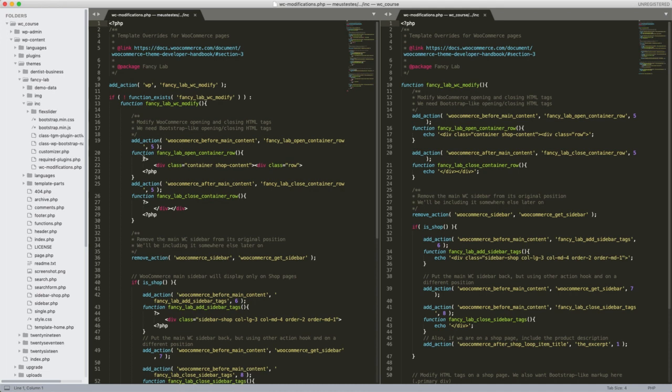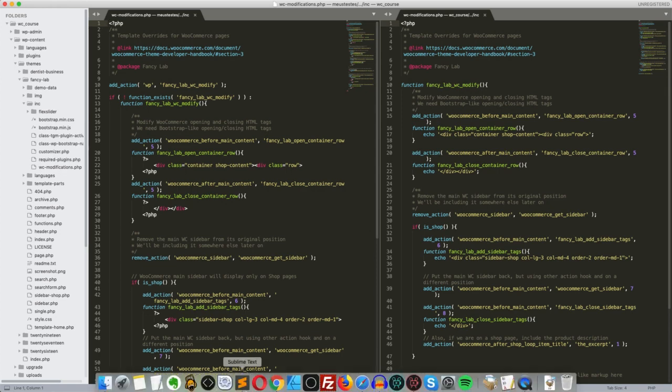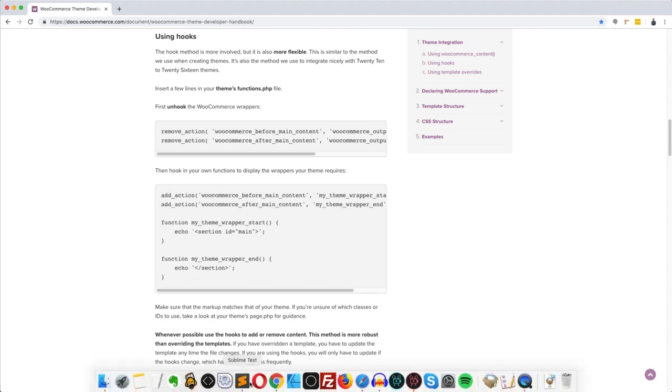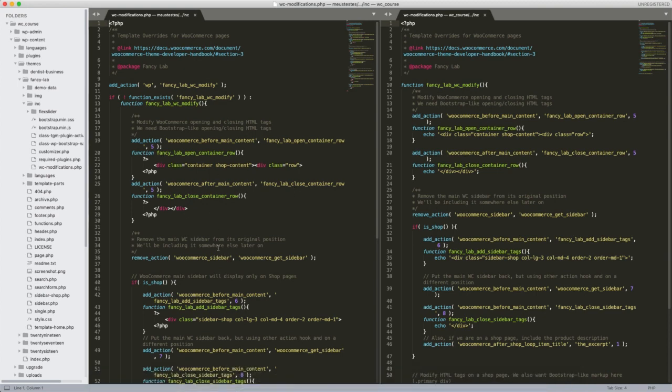As you can see, now instead of echoing the HTML, I'm breaking the PHP flow here before the tag and starting it again just below. So this is the right way and this is wrong. It's wrong despite the fact that if you look at the WooCommerce documentation, you see exactly this code there. So the documentation is also wrong, guys. It's unbelievable, but it's true. Don't worry, I'll make all of the changes available to you, okay? If you download the course material, you'll have access to all of these files already corrected.